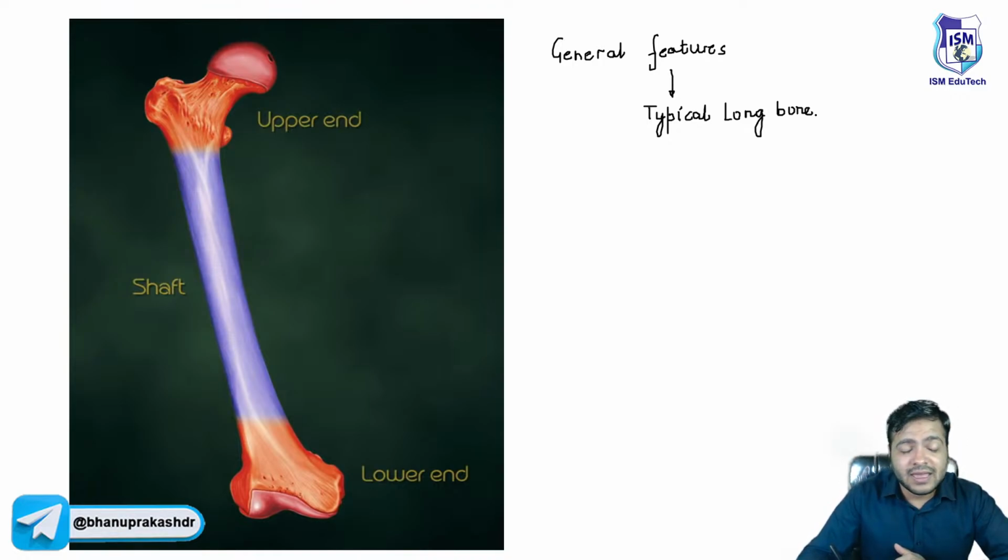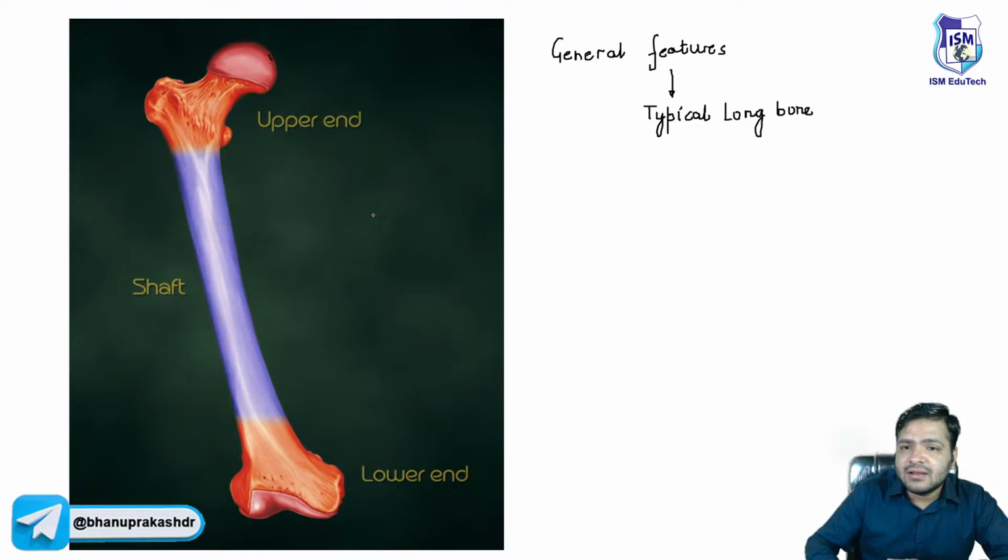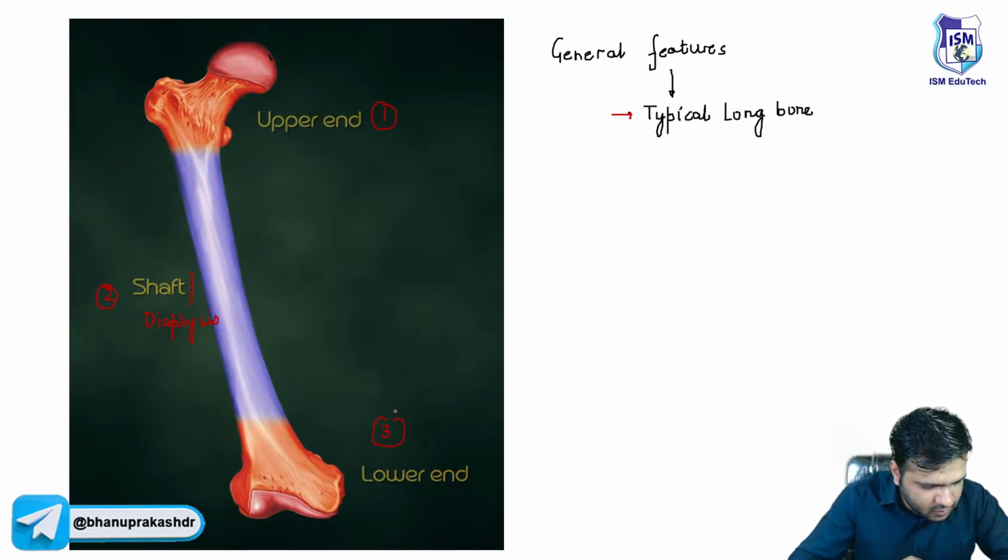When I say long bone, beta, can anyone tell me, long bones are made from what, and what type of ossification is it called? Meanwhile, you are commenting, I will tell you, beta, it is a typical long bone and it consists of three parts. The upper end, the shaft, which is also called the diaphysis, and the third one, the lower end. Arpit, very good, beta. So when I say typical long bone, you should remember that it consists of the upper end.